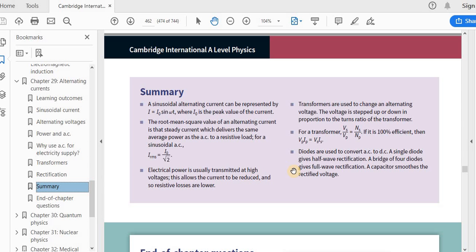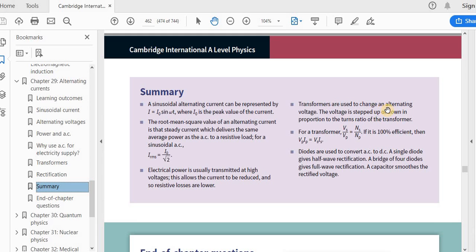And what happens is, once it comes to the receiving end, we send it from the power station using a step-up transformer, we step up the voltage, and then when it comes to a certain neighborhood or a factory or near a school, we use a step-down transformer to reduce the voltage, because the voltage is very high. Again, we'll go into the details later because this is just the summary.